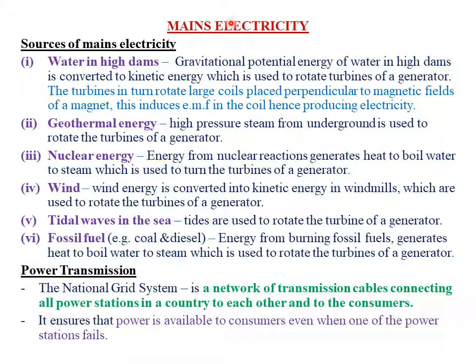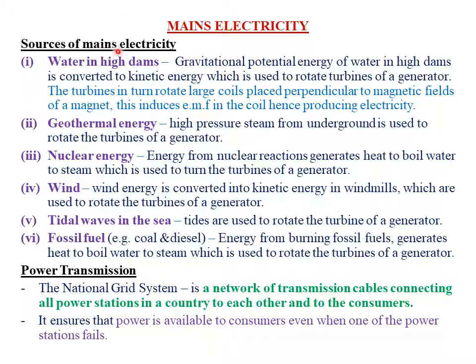So today we're looking at mains electricity. Remember, mains electricity is simply a form of electricity that is supplied from the power stations to the household. It is also important to remember that mains electricity only operates on alternating current, the reason being it is easier to step down and to step up alternating current. So that simply means that in mains electricity we don't use a steady direct current, the reason being it is impossible to step down or step up a steady direct current.